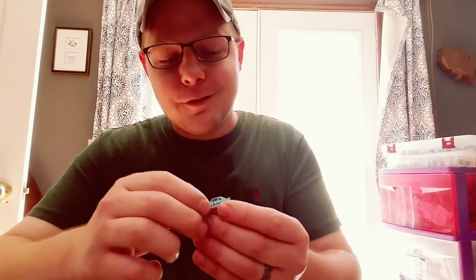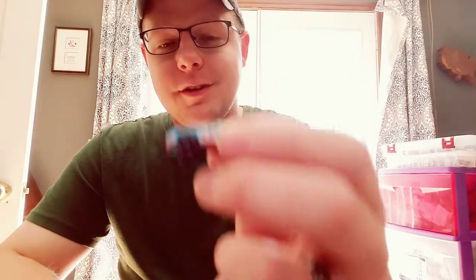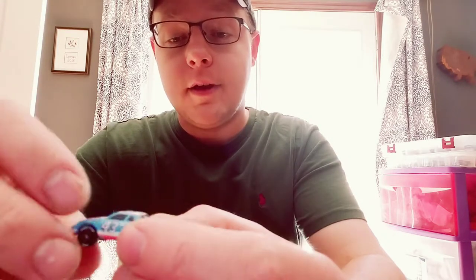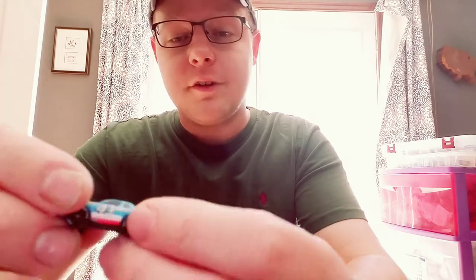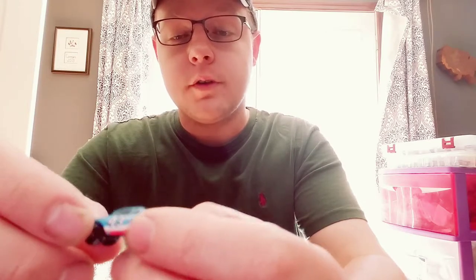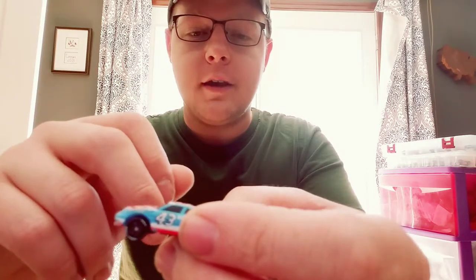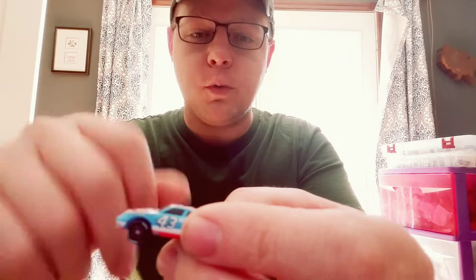Alright, so the second one I got, let's see. That was something small, nothing big. This little tiny thing here. I don't know if y'all know the brand of that, or who made that. This is a Micro Machines. These were really popular when I was a kid in the 90s. I actually have the complete set for this upstairs in my hobby room, my car room, which my wife calls my man cave. It came with this and the transporter to transport this.